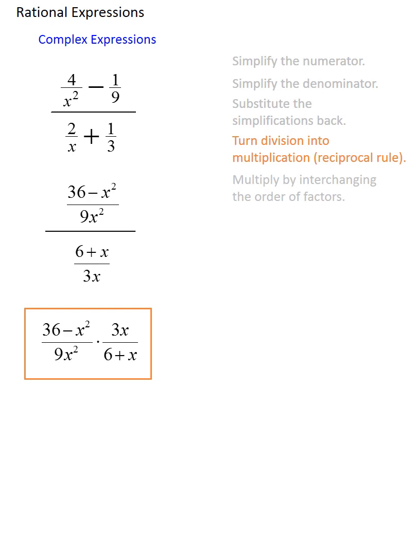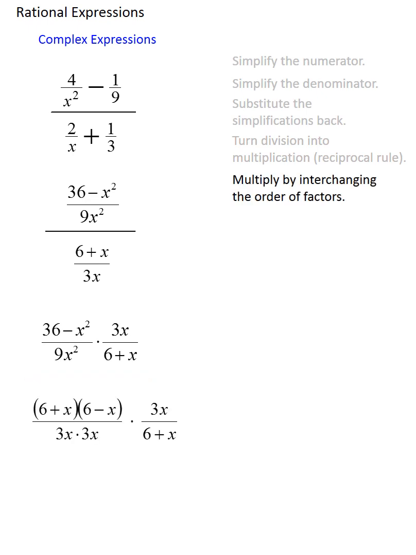Now, if you've seen previous videos, and I'm assuming you have, the way we multiply rational expressions like this is we factor and then interchange the factors to simplify. So first of all, here's the factorization. And one thing worth noting here is that I factored 9x squared into 3x times 3x.